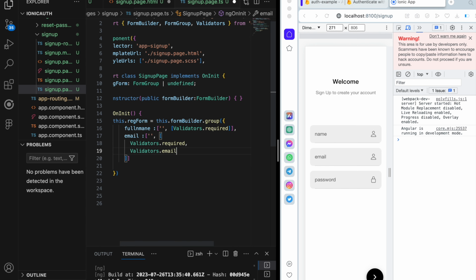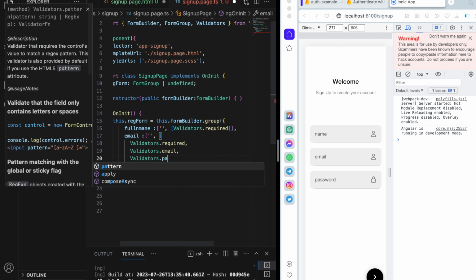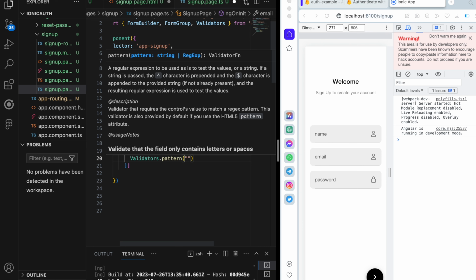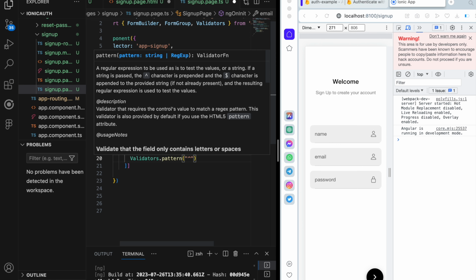So we're gonna say email, or you can say this validator pattern. I think you probably would have seen this before somewhere. You could say this, and there's actually a pattern for an email somewhere on the internet, if you search for it, and then like maybe a 0 to 9 for a number, and a hash, a dollar sign, something like that.